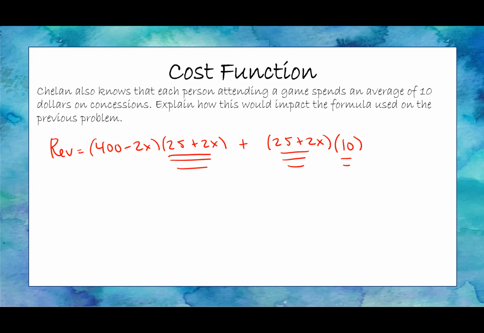Now, if the question asks something like, how much money now should the ticket cost be? Well, you would have to graph this parabola, or factor it, find the negative b over 2a, and then you'd find your new value. But you will not be required to do that on a test.